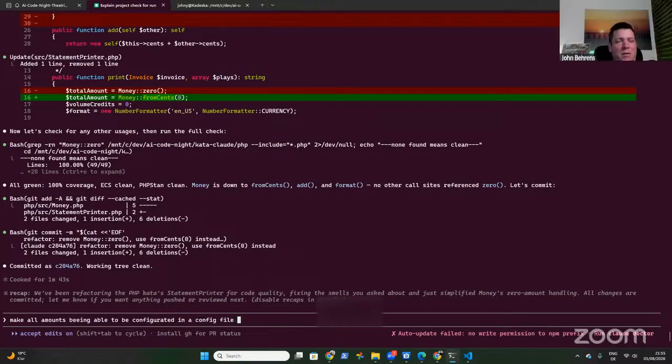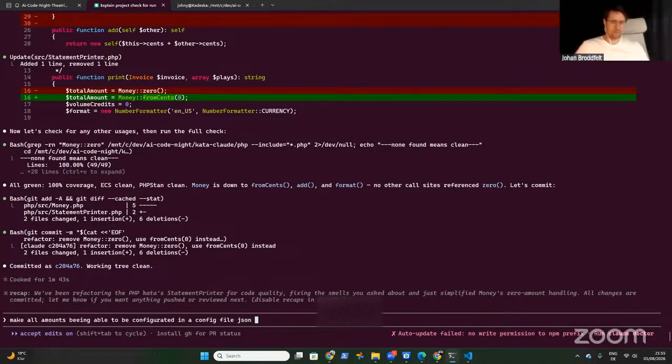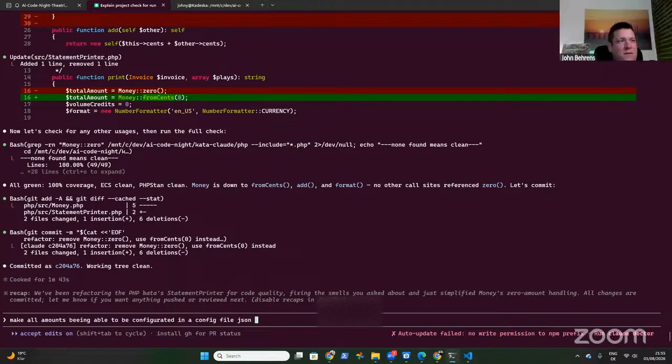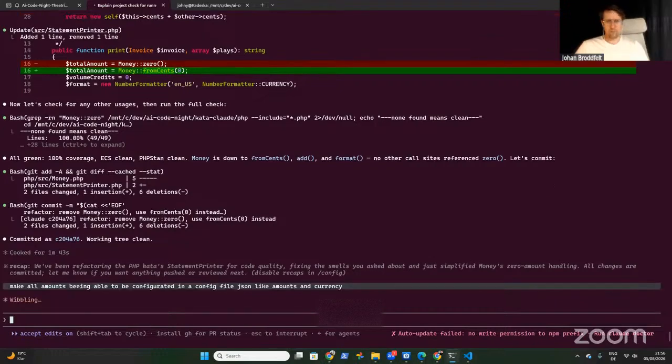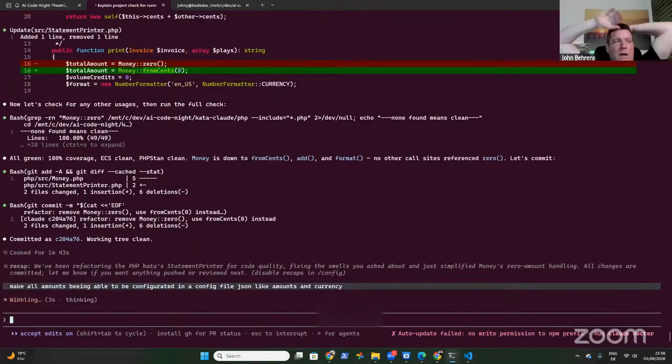Which language? YAML? JSON? Yeah, JSON is good. JSON, like amounts and currency. Oh, okay, you mean the default amount. Yes, you have an amount for certain stuff and some point where it splits itself, which is hard coded now. For example, I want to change something in my calculation. The price is rising. Then it's nice to have an extra config file.